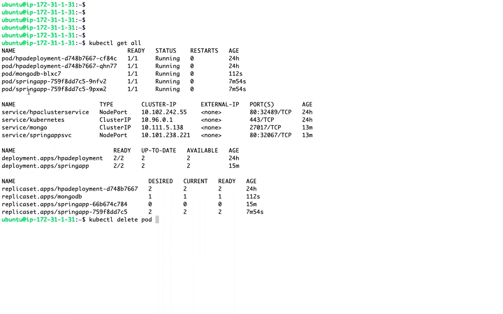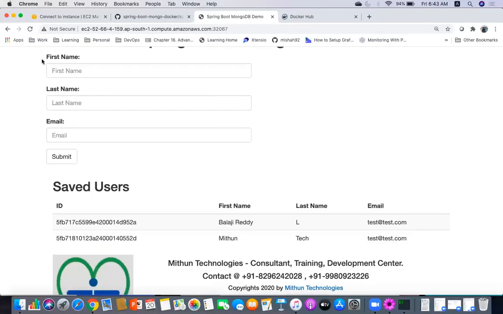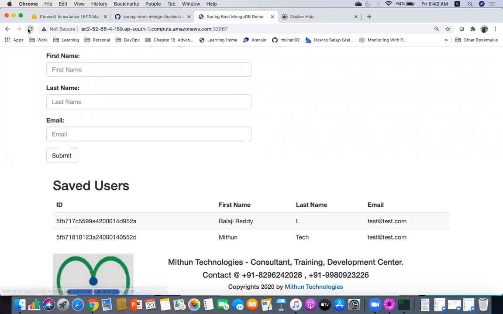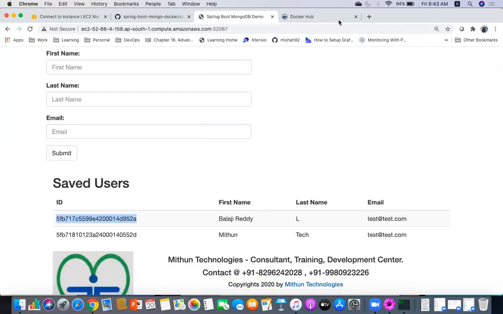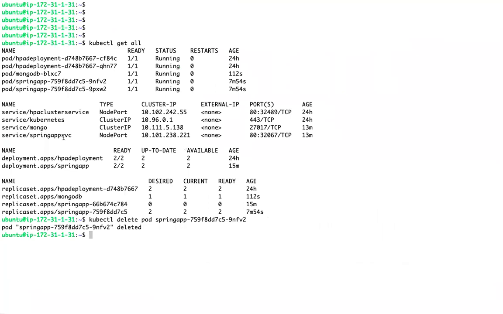If these pods crashed and Kubernetes is recreating, is my data lost? There is no change. So these are stateless applications.